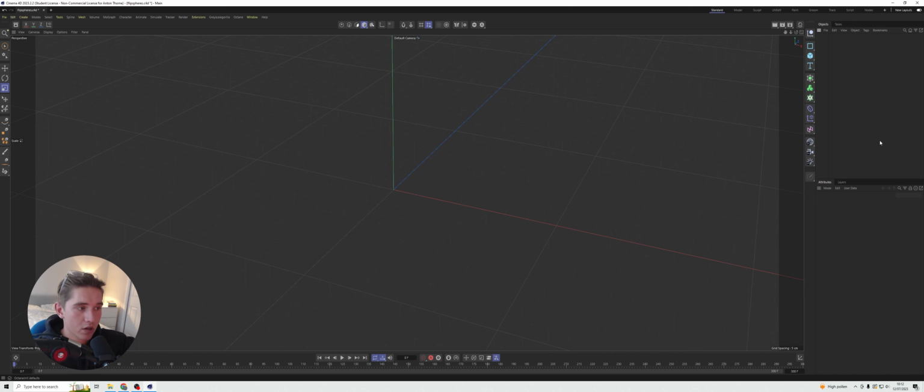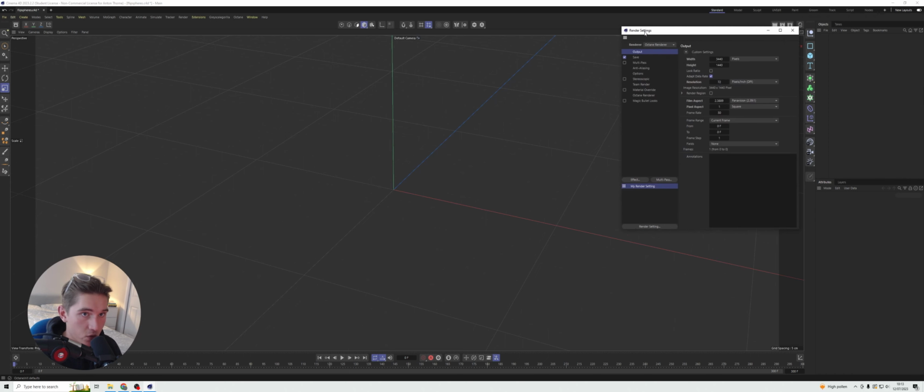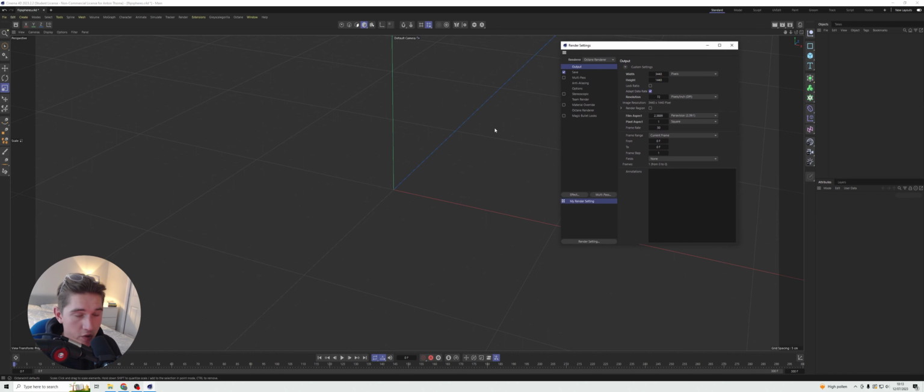I'll be running through the problems and bridges I had to cross to get there, and some little things you need to be aware of using Octane and Cinema 4D. So without any further ado, I've got my regular setup here. I've got 300 frames in Cinema 4D 2023 with the renderer set to Octane and the resolution set to my monitor resolution, which is here.